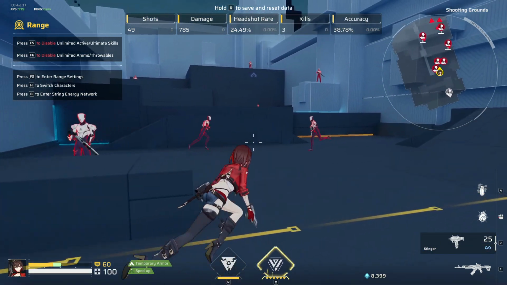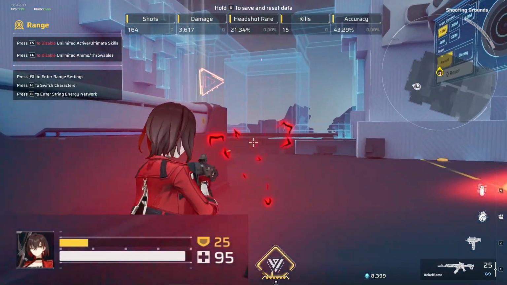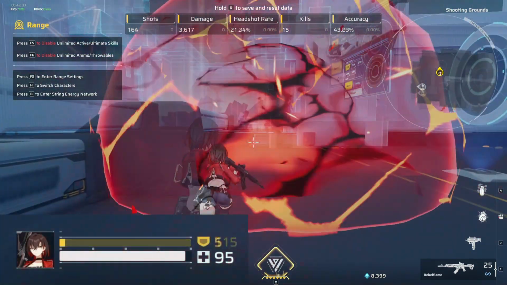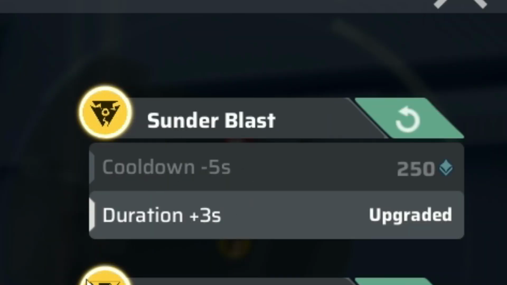This awakening is really great in my opinion. Her third awakening is called Volt Charger. When Ming goes inside of her orb, she will regain lost shield HP that does not lose its health over time, so it's permanent. You will gain around 30 shield HP a second, which is a pretty simple awakening, and it fits really well if you buy her cooldown upgrade.